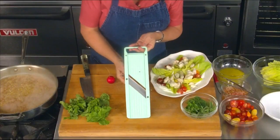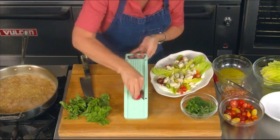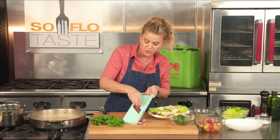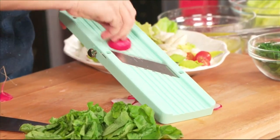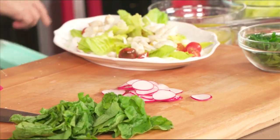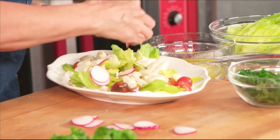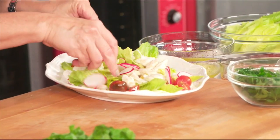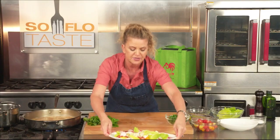So this is a Japanese mandolin. It's called a Benriner. So I want them nice and thin. So I'm just slicing the radishes using this. Now, of course, I can use a knife. I just love how thin and perfect you can make everything with this thing. So we're going to take these gorgeous radishes and just kind of place them around our salad, like so. I didn't want to complicate this too much. This is a very chefy type of salad.